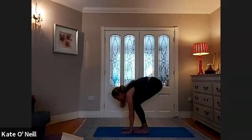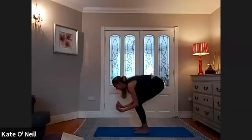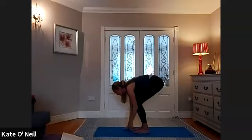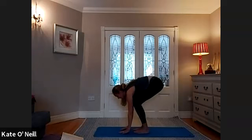If you find it too difficult or you're not so flexible in this area, it doesn't matter. Just focus on pushing your weight down to the heels and bringing your chest down as close as you can towards those thighs. And if you find that holding the back of your thighs is a bit easier, do that by all means, okay? And if you're a little bit more flexible, you can walk your hands down closer to the mat. Really feel how hard the backs of the thighs, the front of the thighs, and the glutes are working in this position.